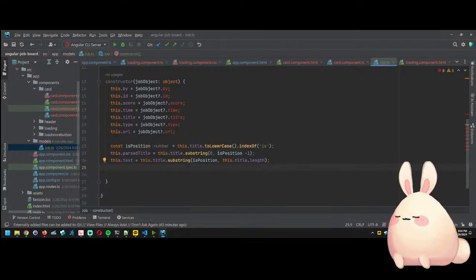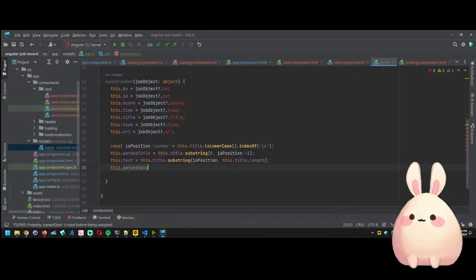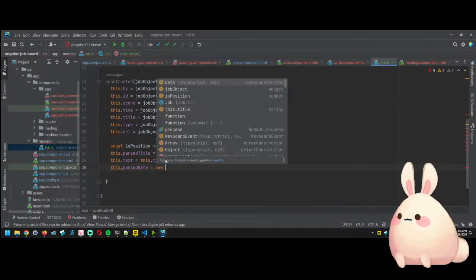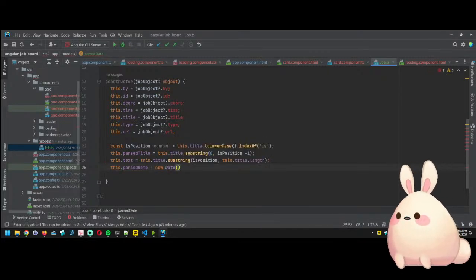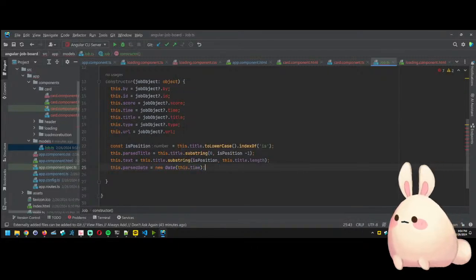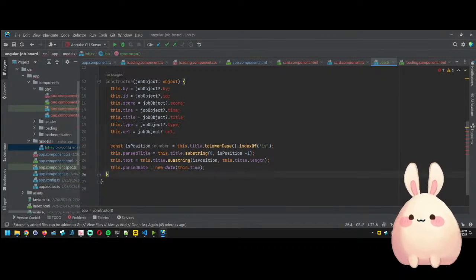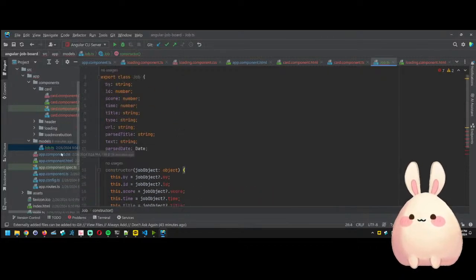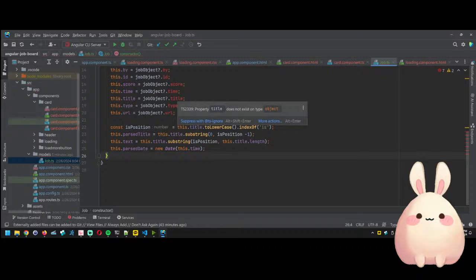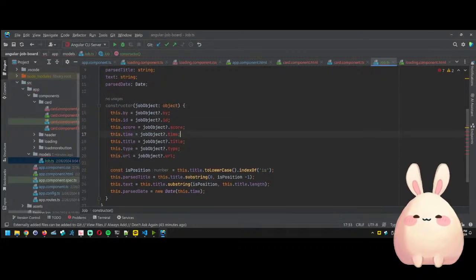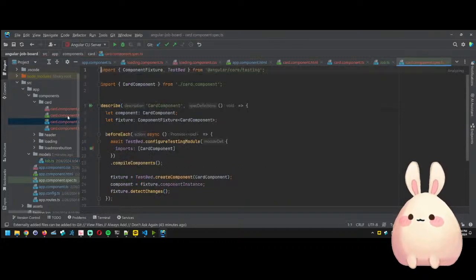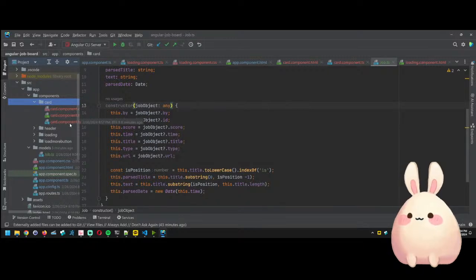And then we're going to take the parsed date time and say this is going to be equal to new Date of this.time. I will change you to any. I'll get rid of the spec.